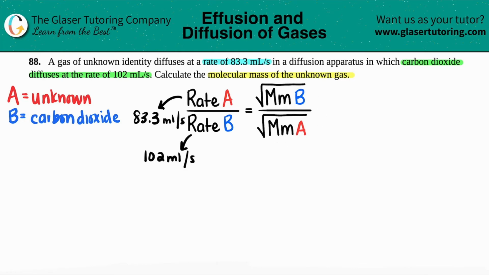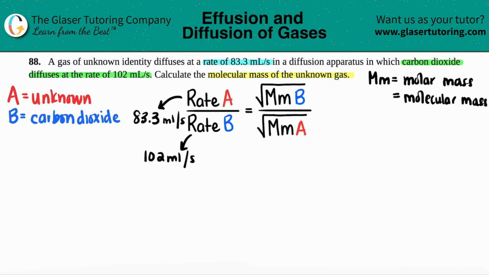Now let's go with this one. What is MM? MM stands for molar mass. It's the mass that's found on the periodic table. But this is the problem: if we don't know what the compound is, how are we going to find the molar mass? But that's why they want us to calculate the molecular mass. In this case, molar mass, molecular mass, tomato, tomato. The difference between these two is not the number, but the unit that they're in. Molar mass is in grams per mole, and molecular mass is in AMU.